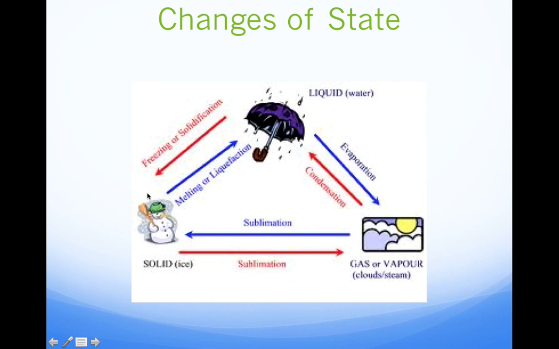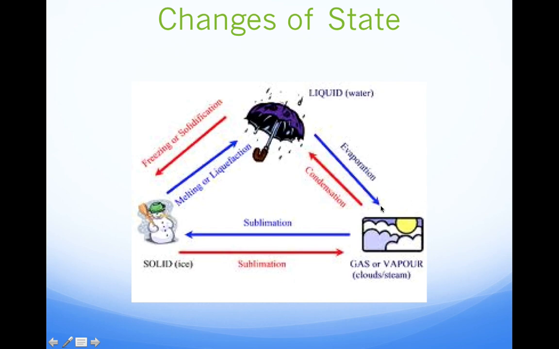So we start with the solid, so we're going to call that ice. Solid water, we're going to call it ice. We're going to add thermal energy, okay? So we're going to add heat to the snowman. Now what's going to happen is by adding heat, the particles are going to spread out and become farther apart and move a little faster, and it's going to turn into liquid water. Okay, so now we have this liquid water. Well, if we increase the thermal energy again, or the temperature, what we're going to get is a process of evaporation, and then that is going to turn this liquid water into what we call water vapor.